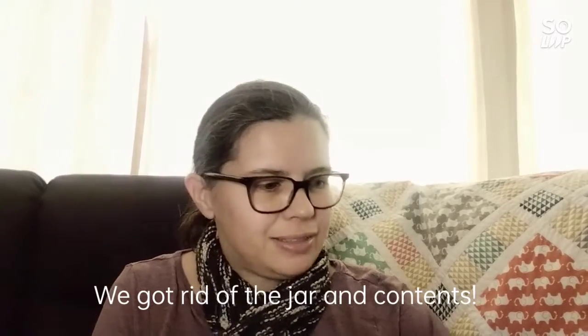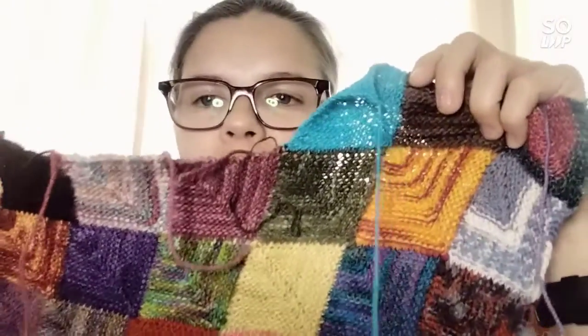There are lots of ends to sew in. I kept them in a jar — it was nice and simple, looked pretty — but unfortunately it was a glass jar and one of my daughters found it and dropped it. The jar broke; luckily my daughter wasn't injured. So now my plan is to pop the ends in a zip bag somewhere safe and work out what to do as I sew them in.